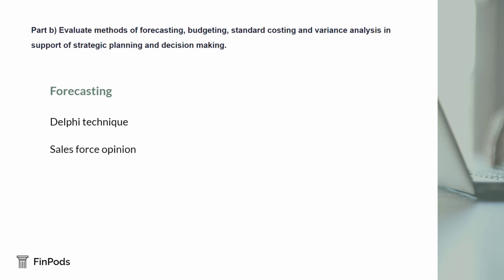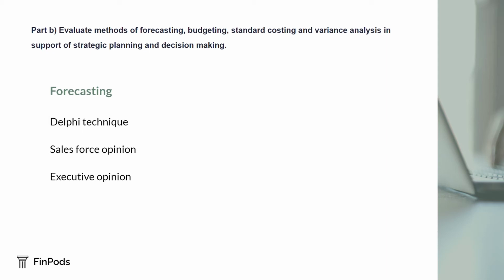Sales force opinions involve a sales manager gathering input from the sales team and collating their opinions into an aggregate forecast. Executive opinions arise from meetings of high-level managers during which they develop forecasts based on their knowledge of their own individual areas of responsibility. Market research involves the use of customer surveys to evaluate potential demand.